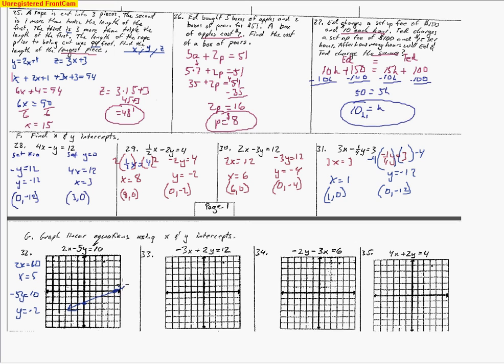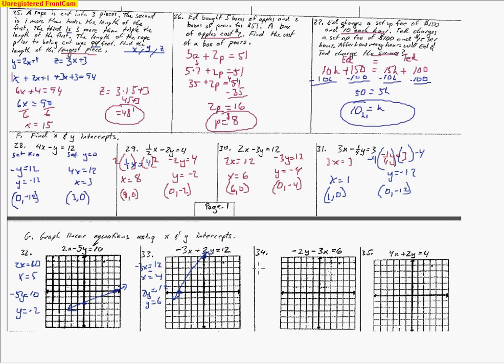That's the nice thing about xy intercepts. It goes pretty quick, but it only works really well when you have numbers that the coefficients go into that constant. It makes it a little bit easier. So in the next one, -3x equals 12, so x equals -4. So I go over 4 spaces to the left, put the dot. For the next part, 2y equals 12, so y equals 6. So I go up 6 spaces, 1, 2, 3, 4, 5, 6, right at the top of the graph. And draw the line, and that is it.